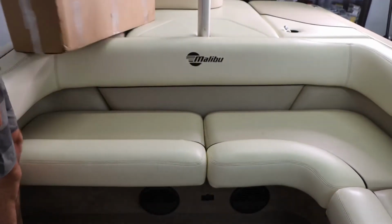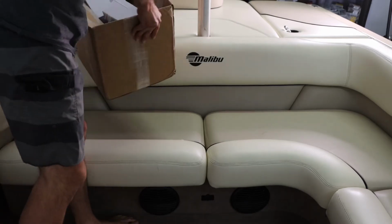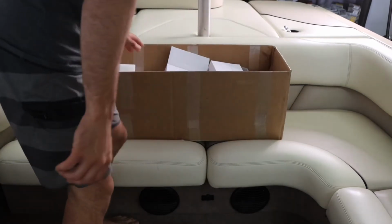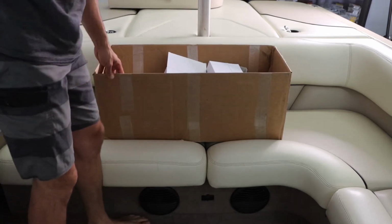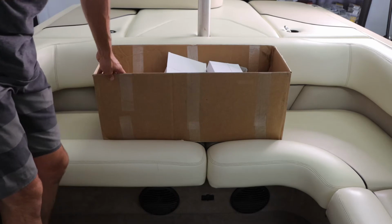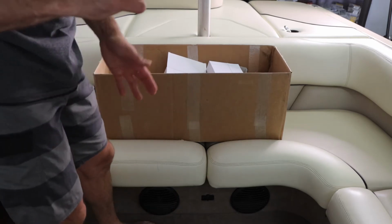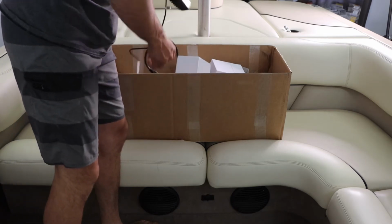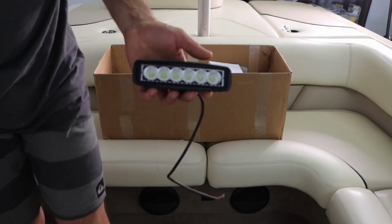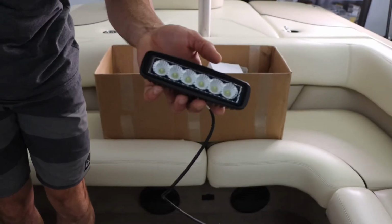This is some of the upgrades we have already bought for this boat. This is from Monster Tower. From them we got a rack for our boards. We got one rack with a swivel arm, and we got some ledge lights. This is gonna be installed in front of the boat. I'll show you an example.